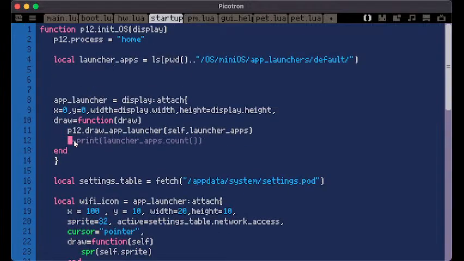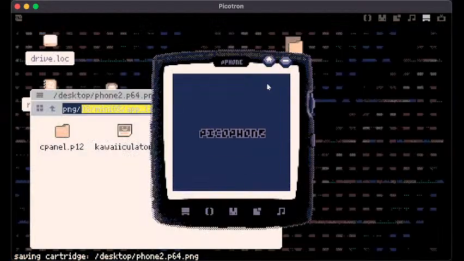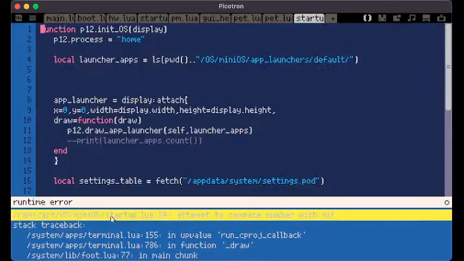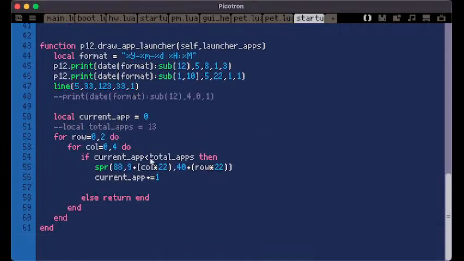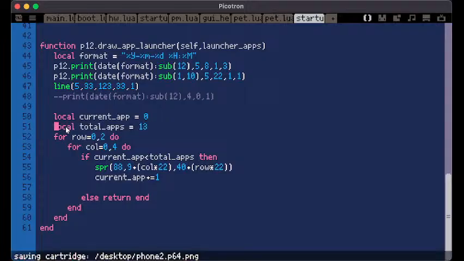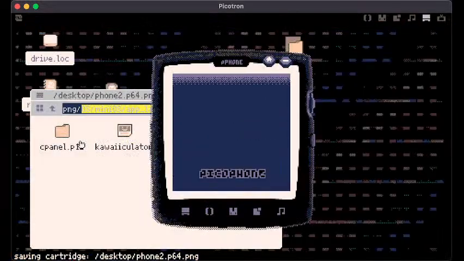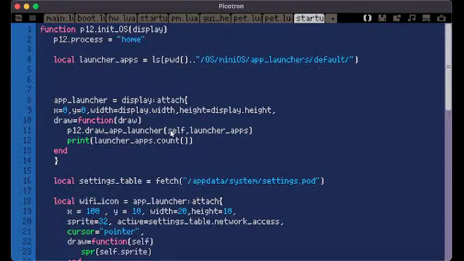Oh. Where, man? 54. Oh, because I commented it. Sure, man. Okay, so or was it length? Count doesn't exist, so it's length.